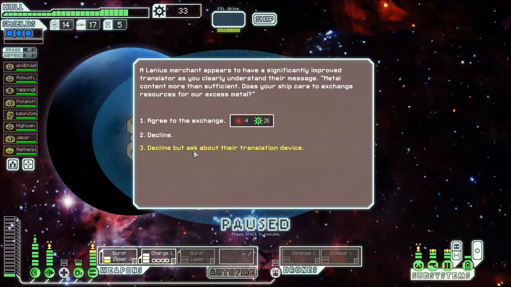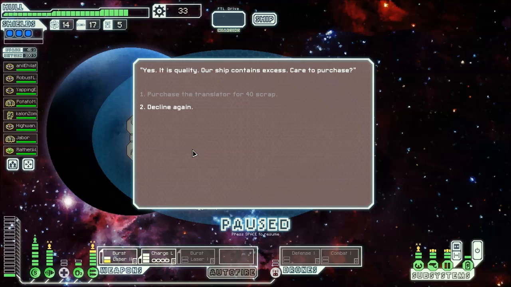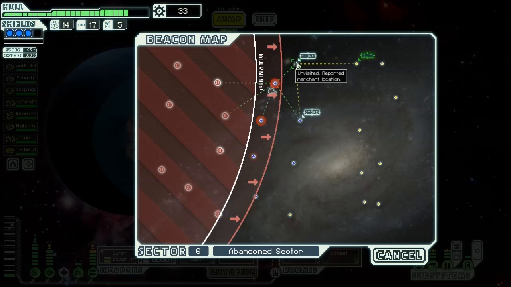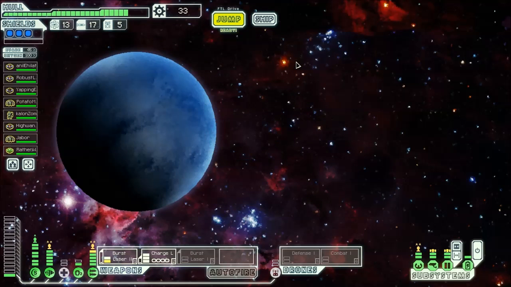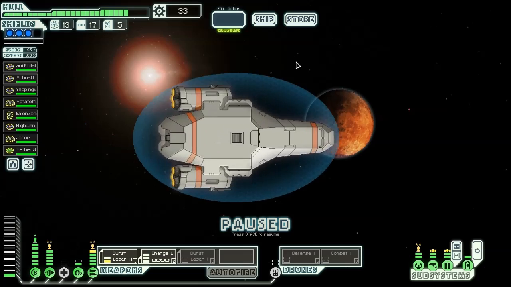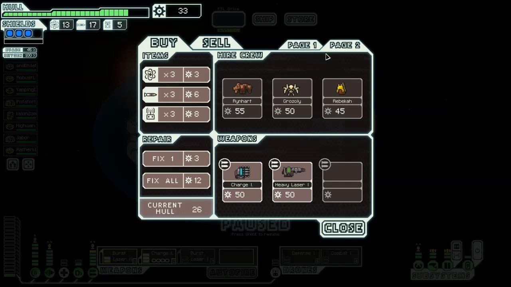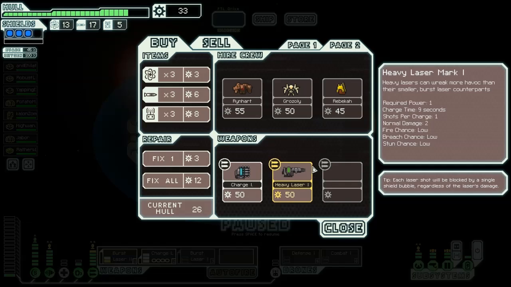Well, that's interesting. I haven't done that before. Let's see what happens. I could purchase the translator, but unfortunately we don't have enough scrap. So nothing happens. How about that? Well, we're going to go to the store and see what's in store for us at the store. There's a teleporter that we almost certainly can't afford. And there's some more stuff.